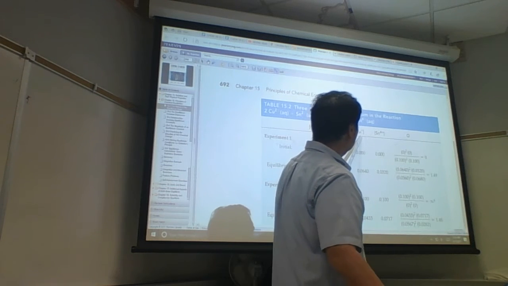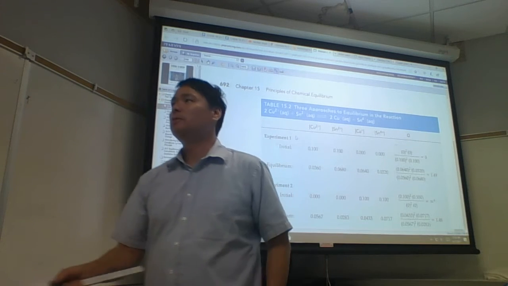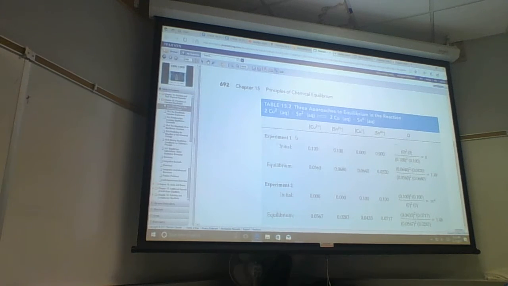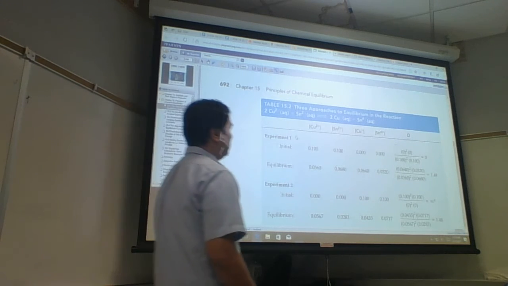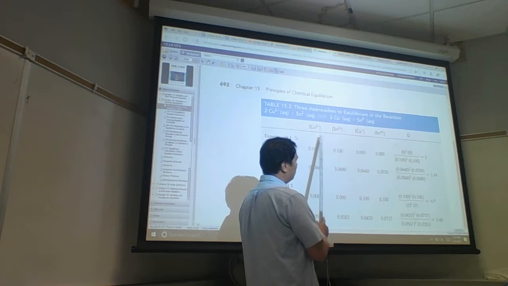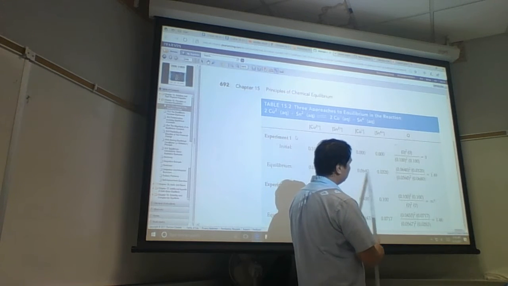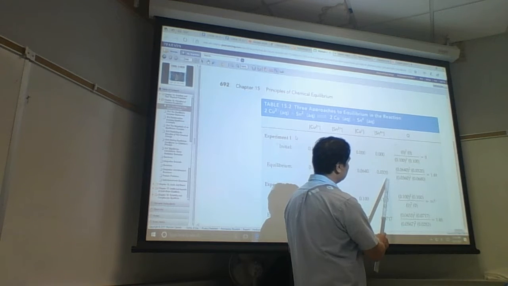If we take not the amounts, because if we use the moles, it doesn't work. If we use moles, the pattern fails. We have to use molarity. And this is why these are molar rather than, I should have said it's 1 liter rather than moles. If we use molarity, then there's a pattern in the molarities. The pattern in the molarities is this.